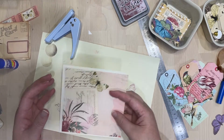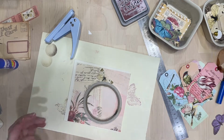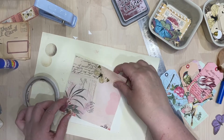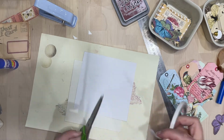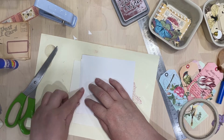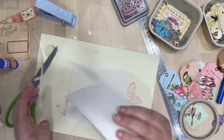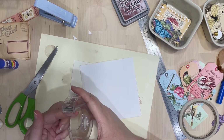So you can use your glue stick again. I'm actually going to use double-sided tape this time, just because that's my preference, but honestly, your glue stick works fine, as you've seen. I just find this works better for me. And you can get double-sided tape at office supplies, craft stores, all kinds of places. And there's some that are just on a sticky tape roll, this kind of thing. And as you peel it off, it's sticky on both sides.